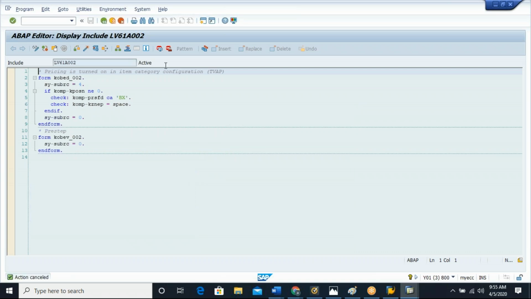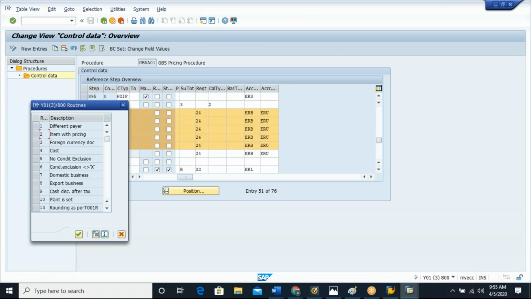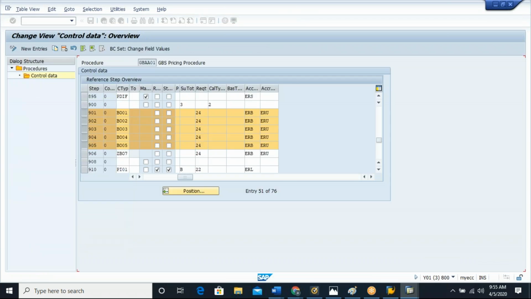Everybody clear? What is the requirement? Clear, Vivek?